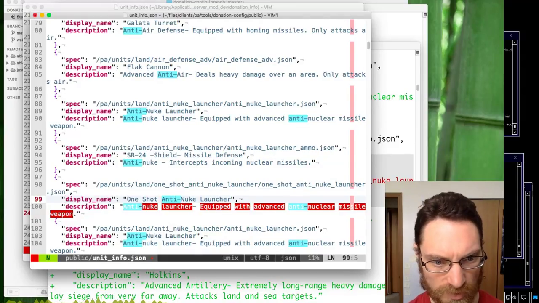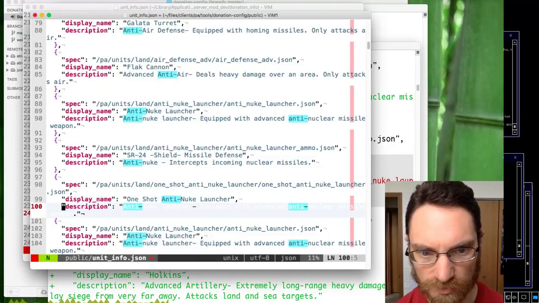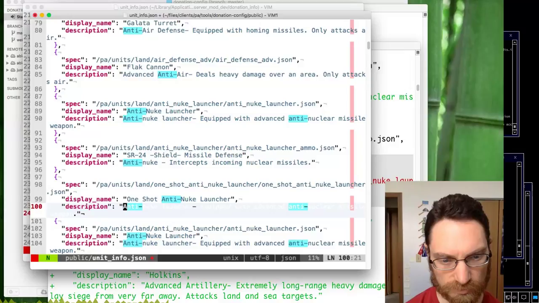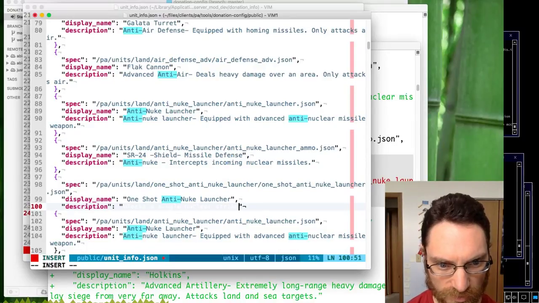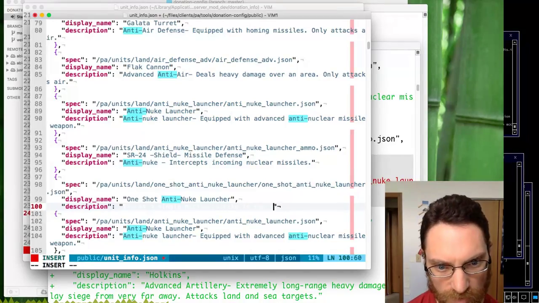All right. So this, I mean, this isn't a very helpful description. Box a single nuclear strike. In the local area.